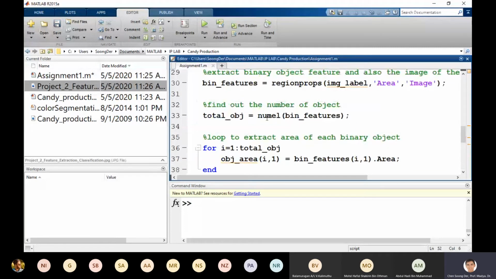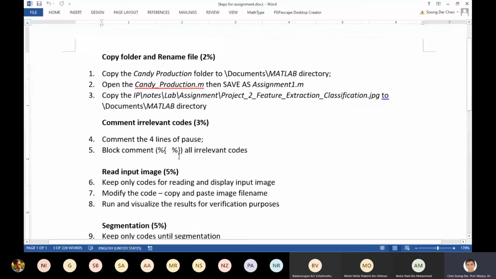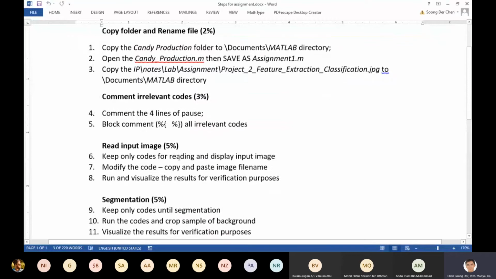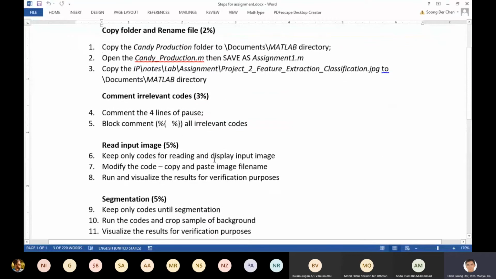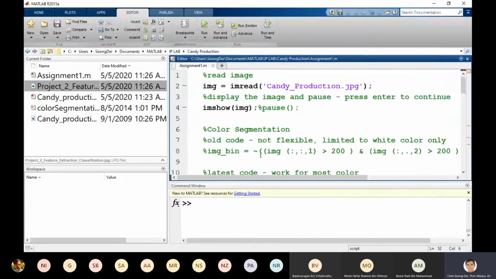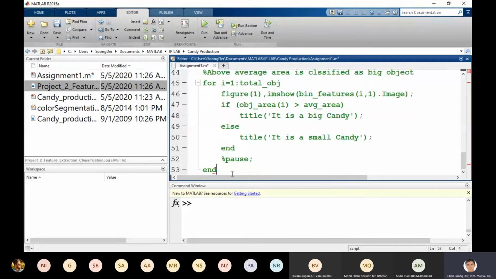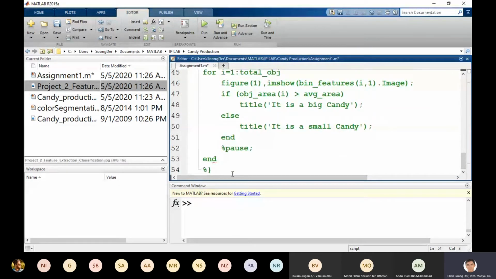Okay, save. And then now we need to keep only the codes for reading and display. Modify the codes. Okay, copy and paste file name. So only these 2 lines will be relevant. So we will use the block comment all the way until here.